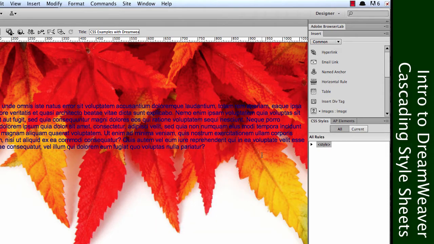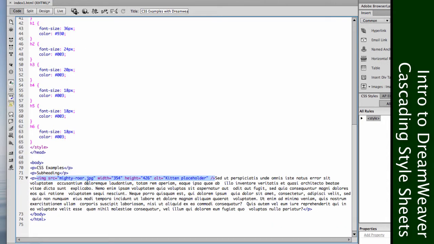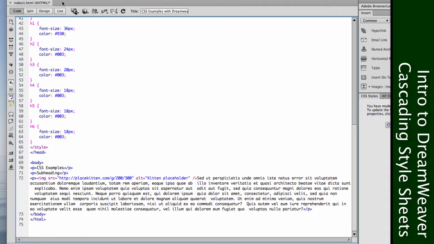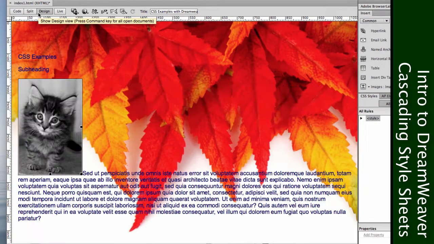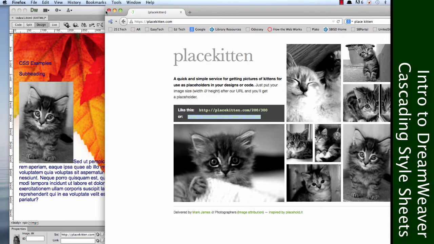We'll call it kitten placeholder. And I'm going to go into my code real fast, and I'm going to try to make that placekitten work. Just paste over the image name. Go ahead and get rid of the width and the height because it's not going to actually be the same. There we go. Placekitten works. You just have to do it manually.